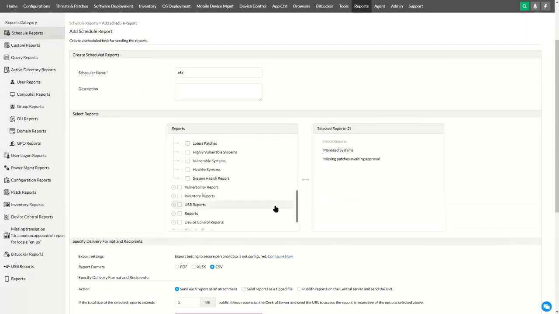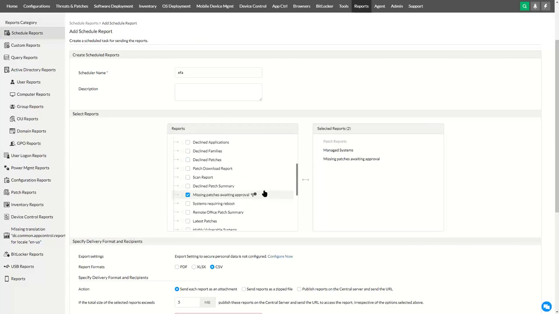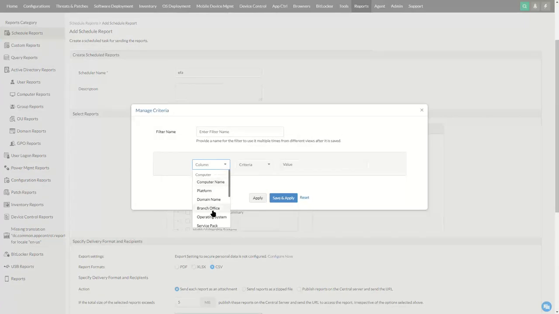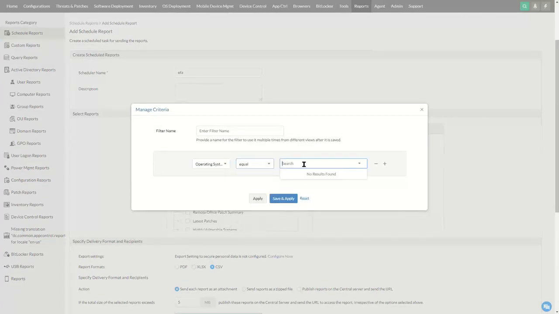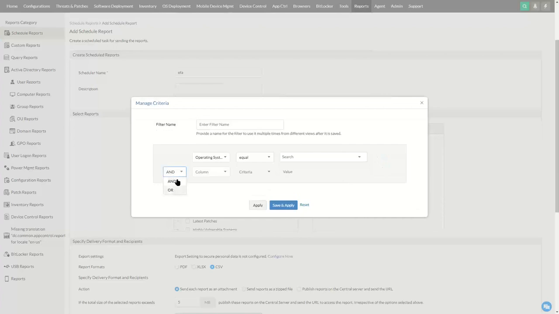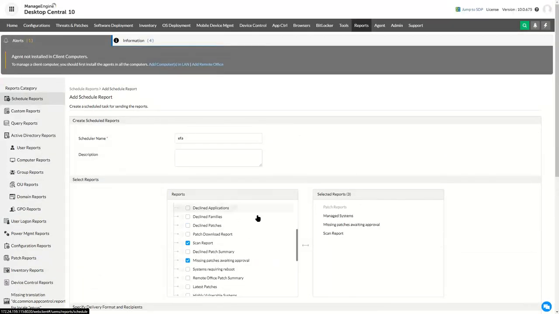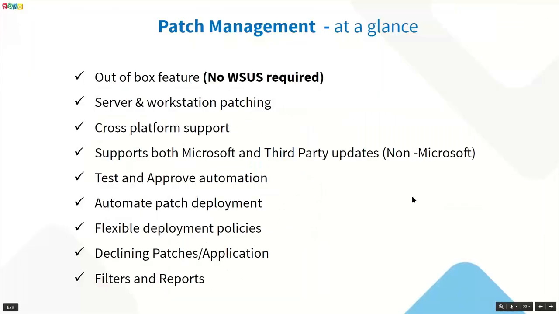So where are we going to achieve the robust customization? Let's say I want the scan report. Can you see the filter icon when I hover the cursor? That filter icon will allow you to apply filters. You can filter them based on operating system, or based on critical patches, or based on the date the patch gets released. So you have n number of filters. You can add multiple filters with and/or logic to apply robust customization to collect the reports you intended to. So yes, scheduled reports with filters allow you to achieve reports that can be directly submitted to your management.